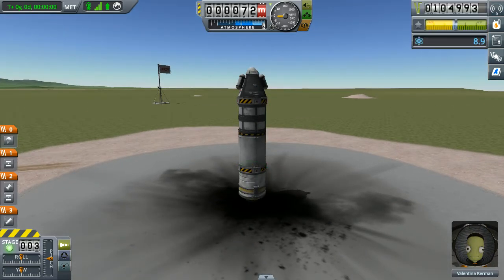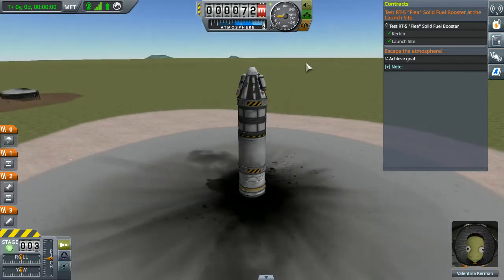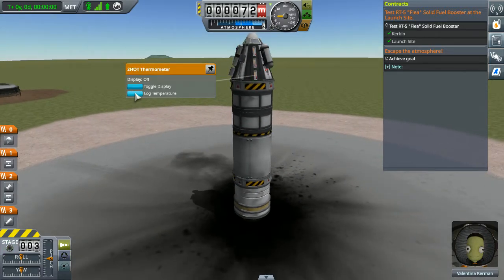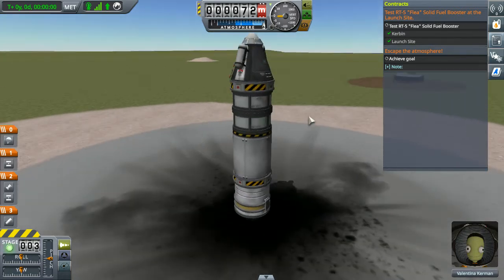I seem to remember that all of our parameters are set for the launch, for the testing of the flea solid fuel booster. So I'm going to take the temperature reading. I'm going to take the barometer reading. Log pressure data. There we go. That's all the science we can collect from here.